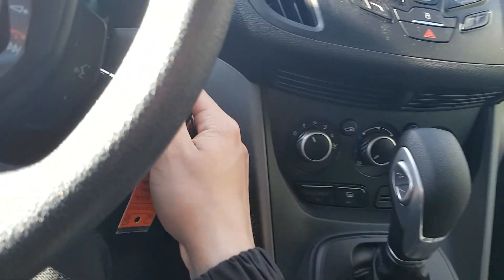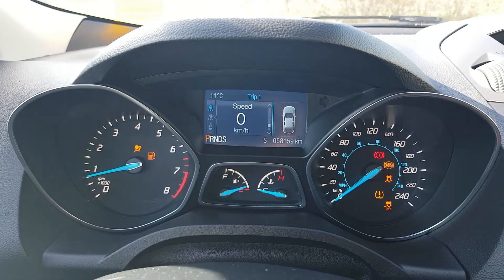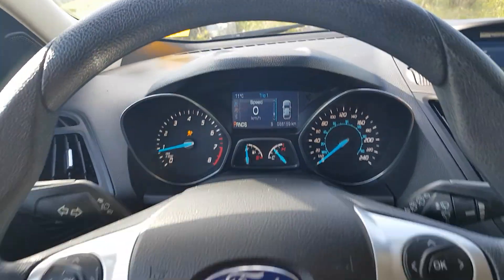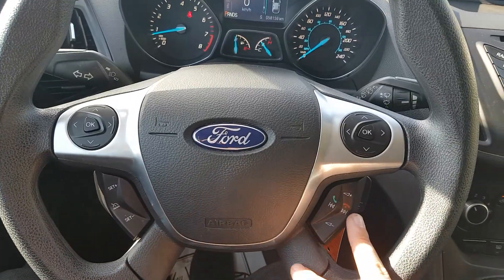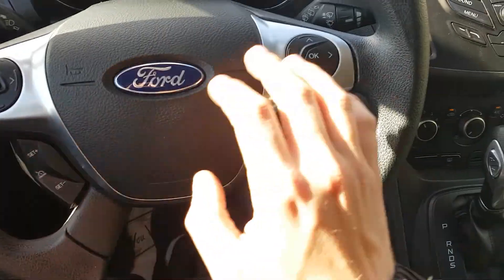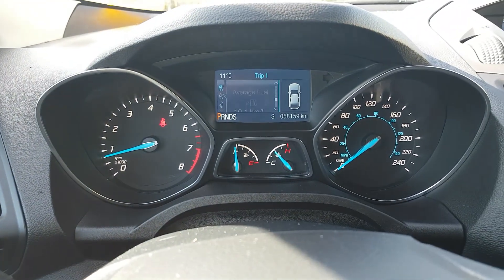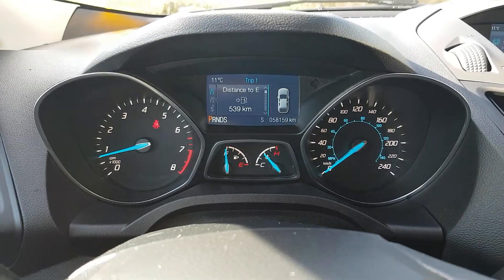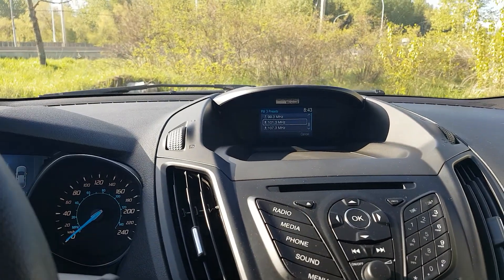We have 58,159 kilometers. Looking at our steering wheel, we do have convenience controls on our left side — cruise control options — right side Bluetooth and stereo commands, as well as our heads-up display. We have a screen on our left and a screen on our right that goes through some options.